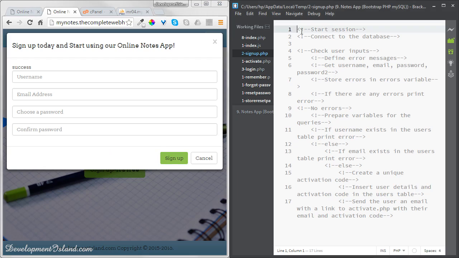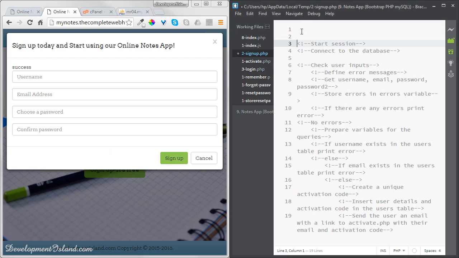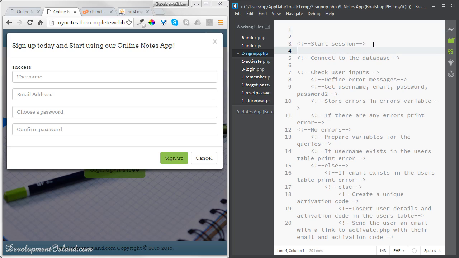Okay, now let's move to our signup.php file. So the first thing we're going to need to do is to start a session. And the reason why we want to start a session is because we're going to be setting some session variables later on, okay, in the code. All right, so to start a session, the syntax is session_start. Okay, so once you do that, you are then ready to store data in the session variable.